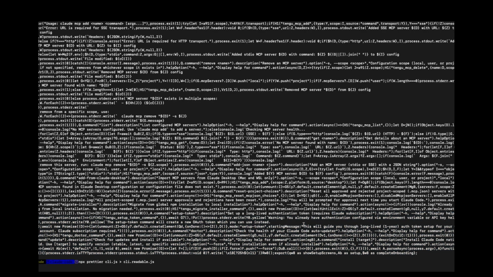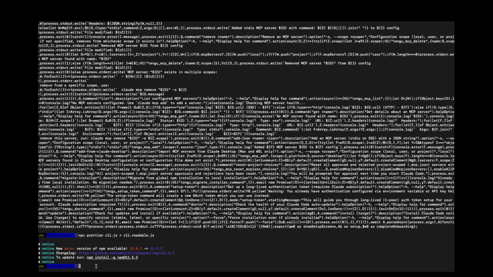This process might take a few seconds because this tool needs to parse all these lines of code, thousands of code lines, and when it's done you can see what is before and after. This process may take 10 to 15 seconds. Prettier has parsed this large code and formatted it. When it's done, let's compare the before and after. Right now it's throwing an error saying I need to upgrade npm, but it will not affect the output.